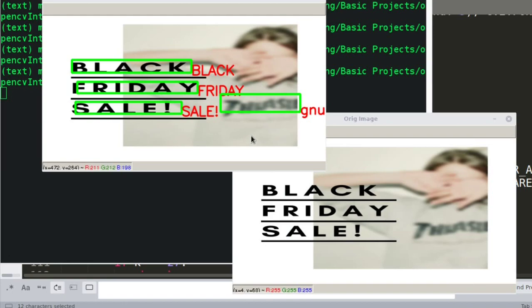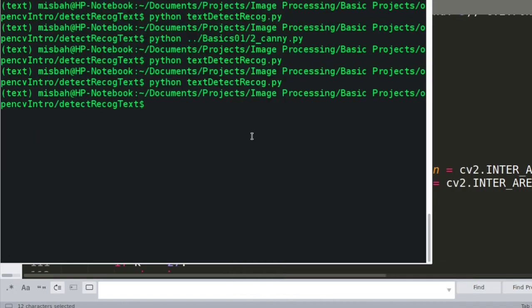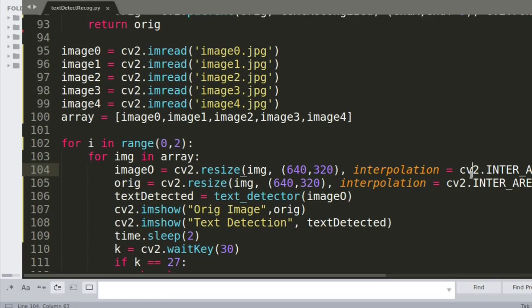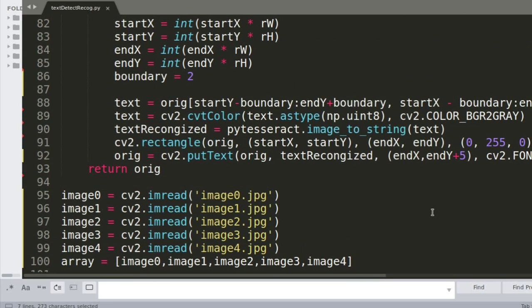So for now it's good, and in the next video we'll see how we can pair these algorithms with Amazon Alexa, so that we can make Alexa read the text for us. Wow, Alexa got invoked right now. But the next step would be where we will provide this system to Alexa so that Alexa can read it for us.